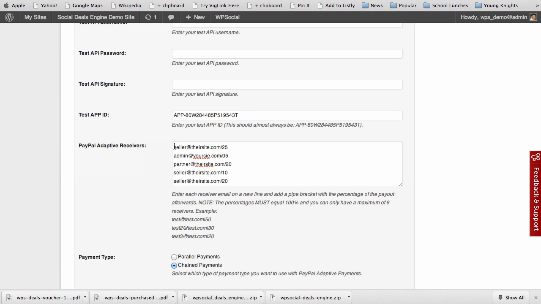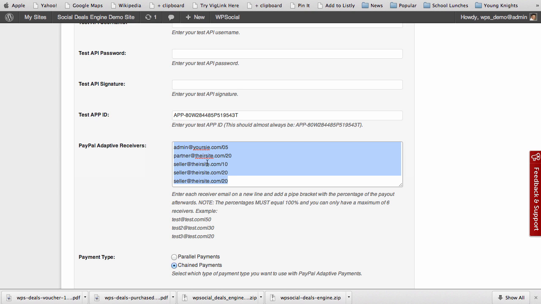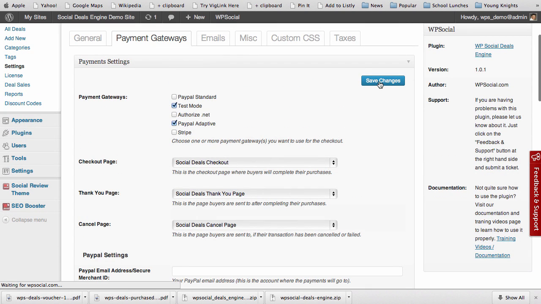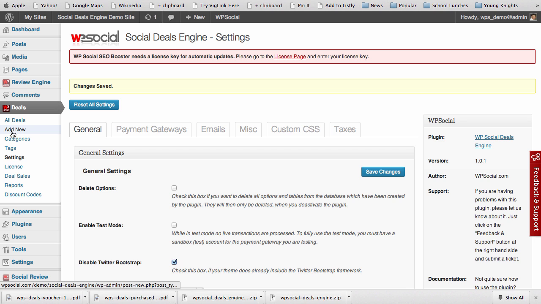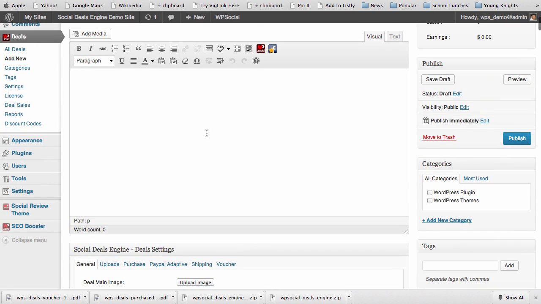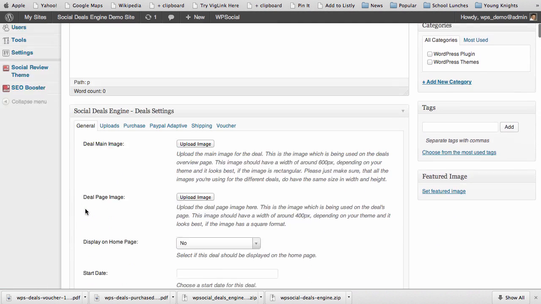But let's back up a second here. We can take this, we can delete it. Save our main settings here. And save. Our main settings. Then we go into add a new deal. And even if you have something set in your main settings, we go in here, we create a new deal in our settings here.